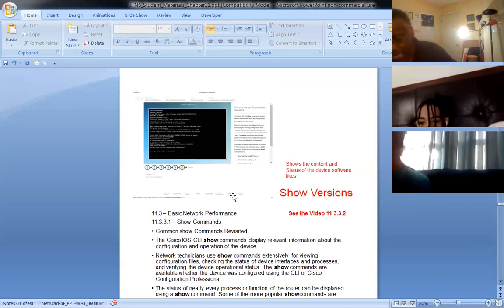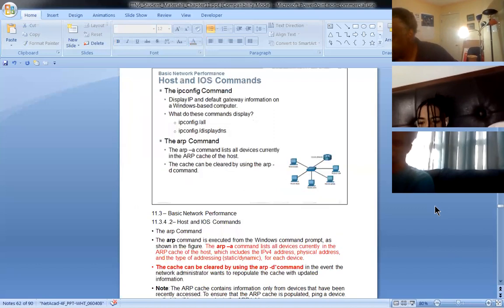I don't use it that often, but believe me, when you start testing networks, it becomes very important, because you may have an administrator who just didn't keep the versions up. As long as nobody was complaining, he didn't care. That's not good. Okay, that's all your show commands.